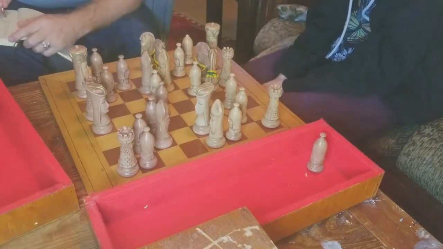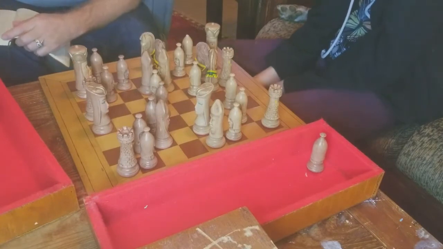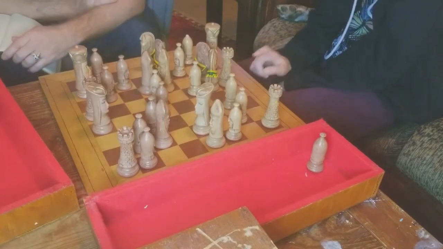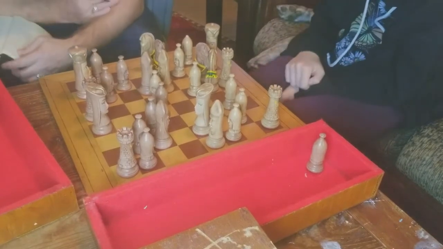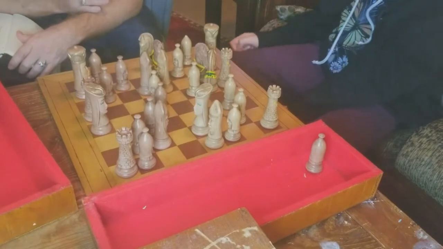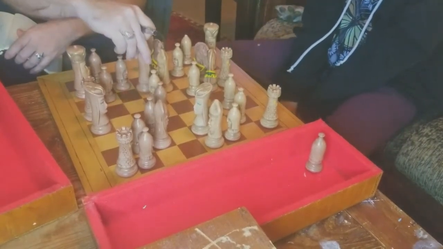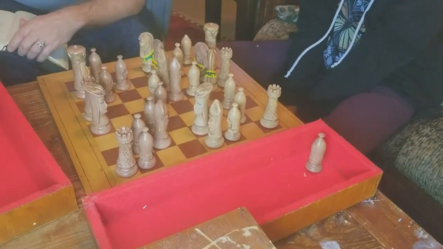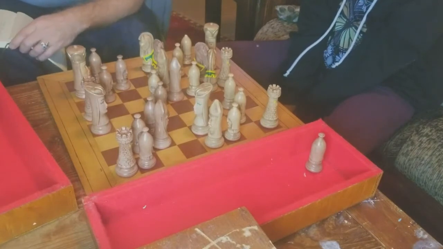So your knight to E2, that's E2? Knight to E2. And to F2. E2. Oh wait, yeah, you didn't take my knight. I want to. Yeah, I know you do. Alright. I'm going to go B2. D4.